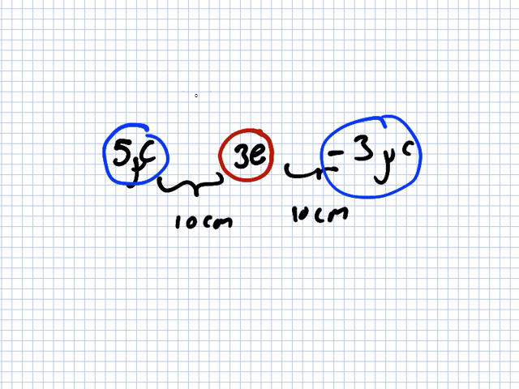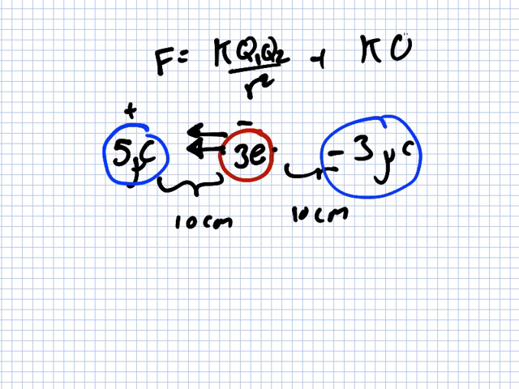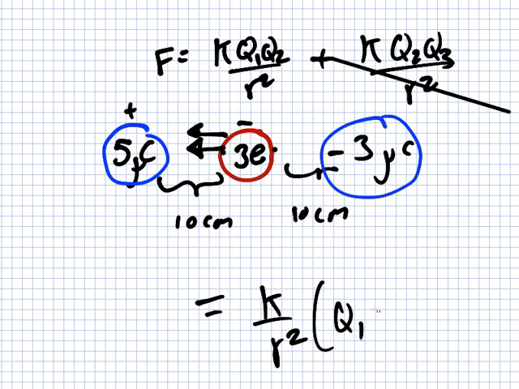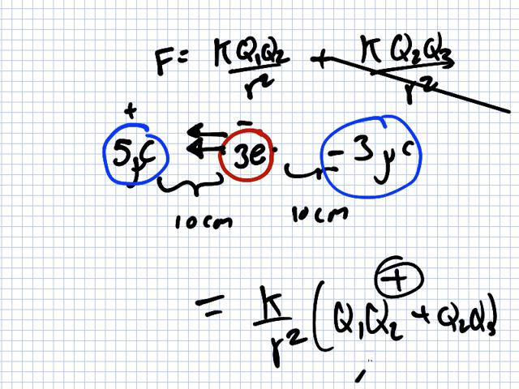That's the one. So is this pushed left or right? Which way is the force here? Well, that's a negative and that's a positive, so it's left. And here? Left as well. So in this question, the total force would be k Q1 Q2 over r squared plus k Q2 Q3 over r squared. And what's nice is the r is the same for both. So actually you could just write it like this, and keep these all positive and say it's to the left as the answer.